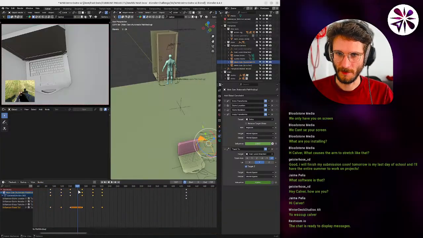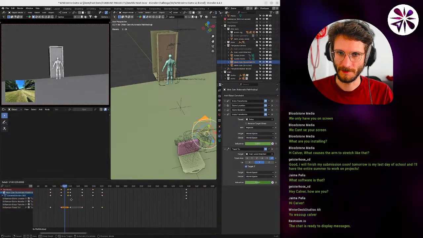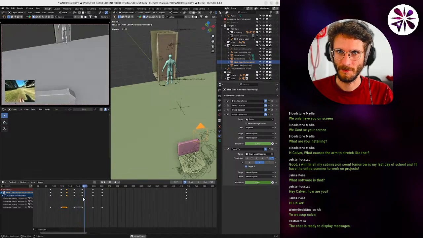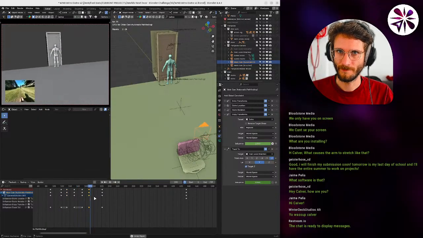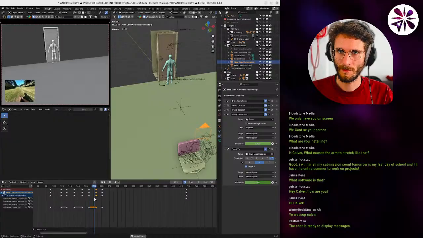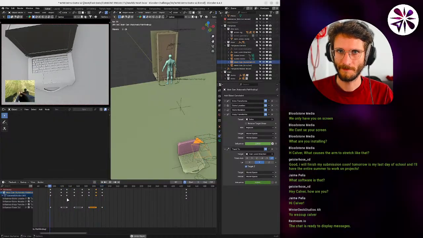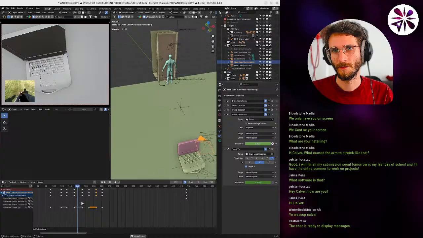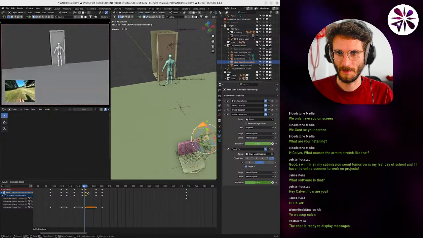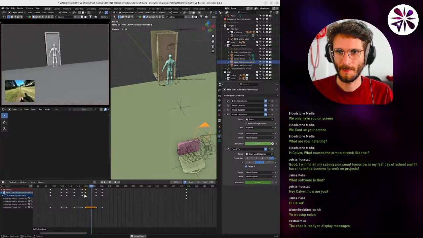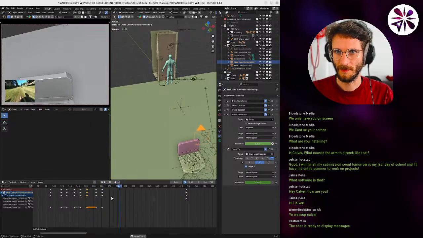Maybe I should actually stay on the door for a little bit longer and extend this. Yeah. Door, laptop, door. This part can actually be faster. Yeah, looking at the cable.